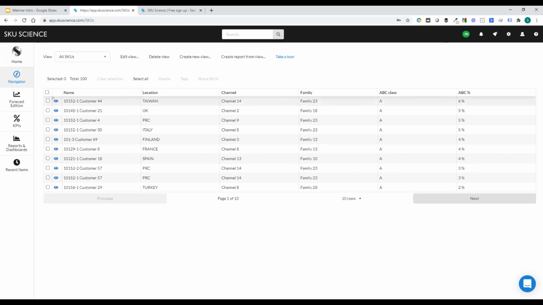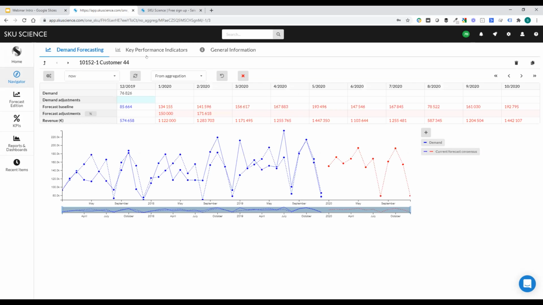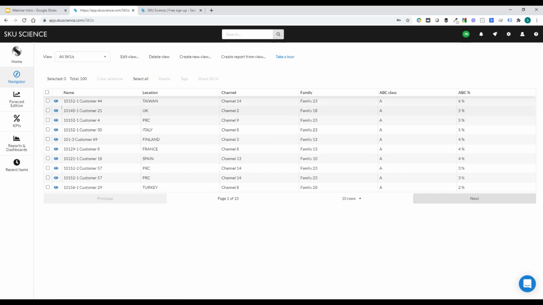If I click on one forecast, this one, you can see that the name of the forecast is composed of basically two pieces of information: a part number and the customer level. This means that the lowest granularity that we have set up in the tool for this particular account is at the part number customer level. If I go back, you can see that I have the same part number here with different customers. So this is our finest level of forecast, and we can combine them with any type of possibility.